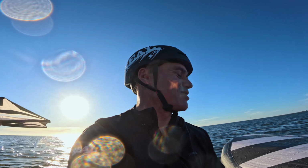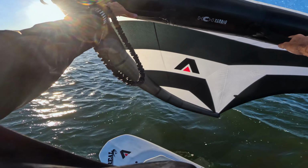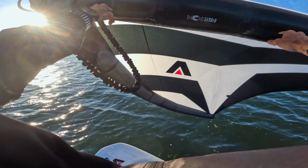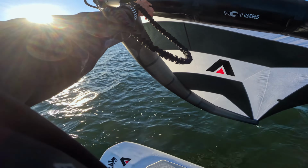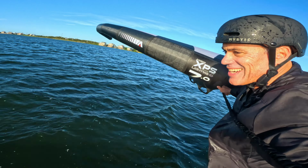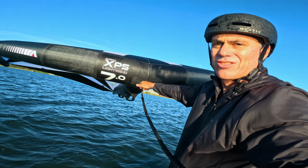And this 7 meter is so nimble, man. I love it. See how this thing clogs out. Crazy that this wing does not feel like a 7 meter at all, but you have the power and you're riding in almost no breeze. Just wild. Super cool.